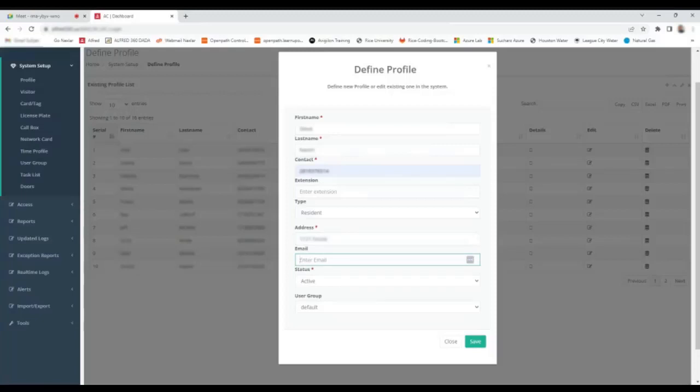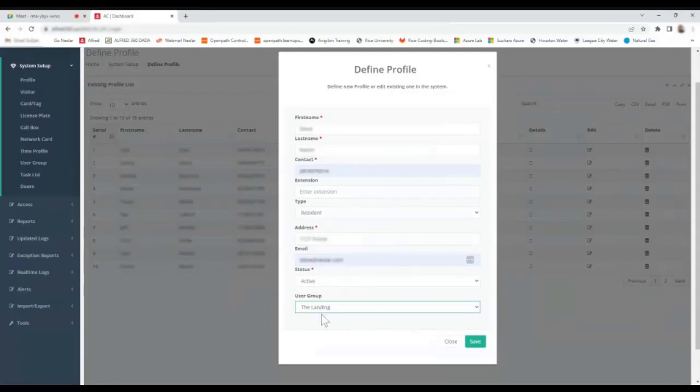But it's highly recommended, because for all the other properties that we have, it's very useful whenever you are trying to send a bulk email, stuff like that. You can always get that information from our system. So it's highly advised to get the email address of the resident. That's going to be the best method of communication with them if any notification needs to be sent.